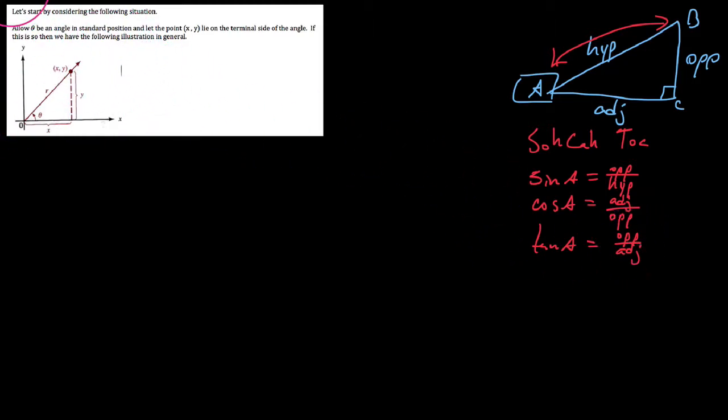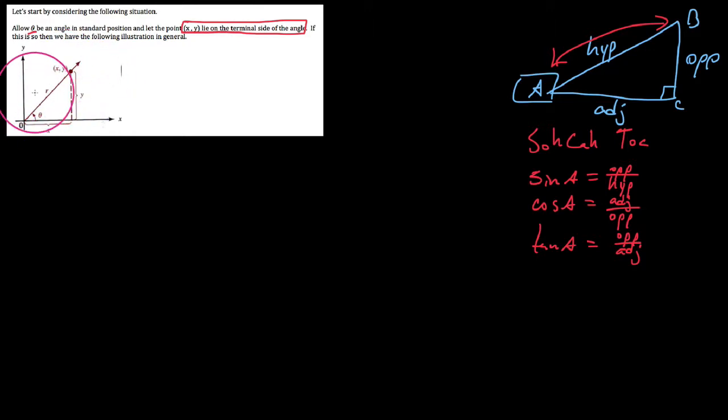So borrowing from this idea, we're going to head over here to the left, and what we're going to do is say, now, instead of choosing some angle A that is in a right triangle, let's say this angle is now the letter theta, and let's let it be any angle, so long as it's in standard position, and we let the point x, y be on the terminal side of this angle. Okay, and this is the main thing that makes this work here.